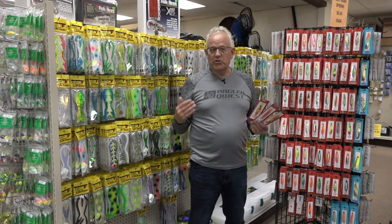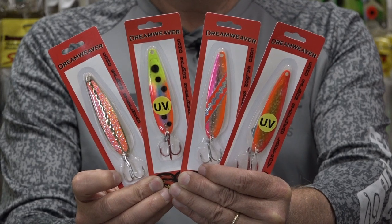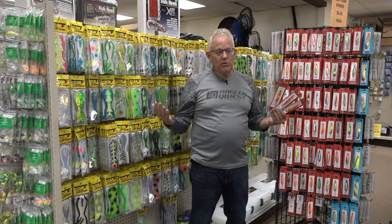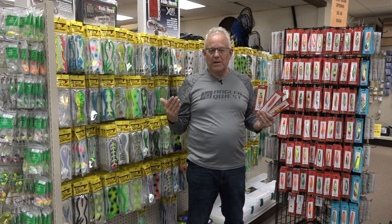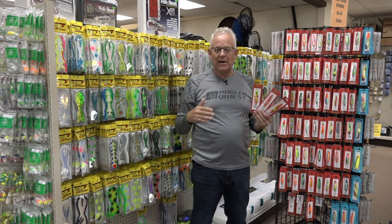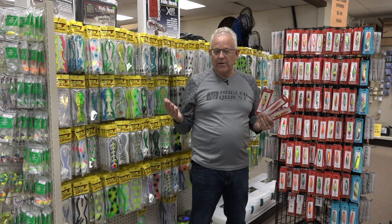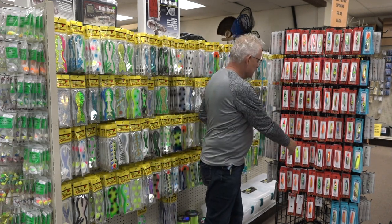John Bergsma here at the Outdoorsman Pro Shop — my local home store. We stopped for a second just to show you the baits that gave us a great day up in the Western UP on Lake Superior. The first one you'll recognize: this Wrecking Ball — a lights-out lake trout bait. Steely Dan was good for us, as well as Custom Gold. When you're shoreline trolling — anything under 40 feet of water — I look at it with a beach trolling mentality: flat lines, one color, two color, three colors of lead, getting you about halfway down, 30 to 40 feet. We trolled at two and a half miles an hour — standard trolling speed.